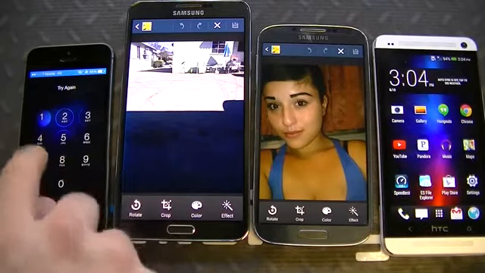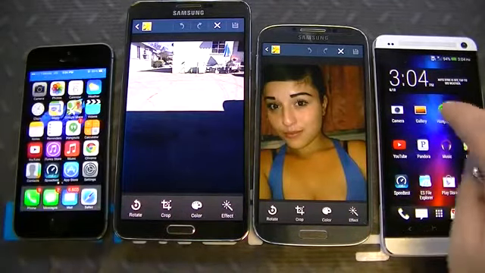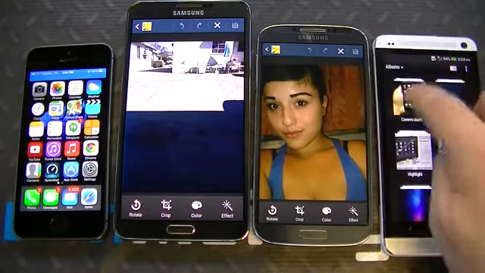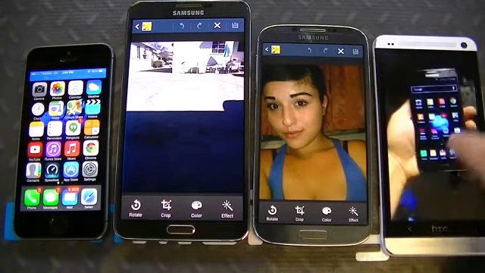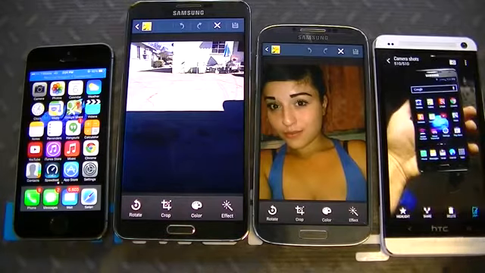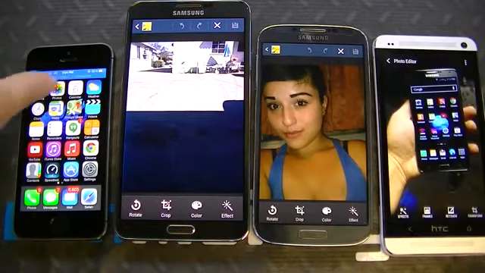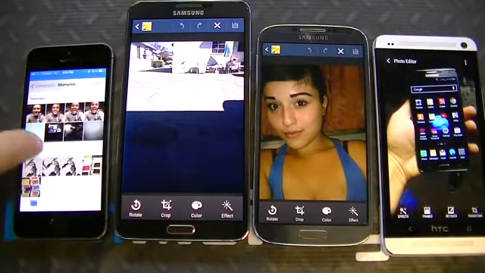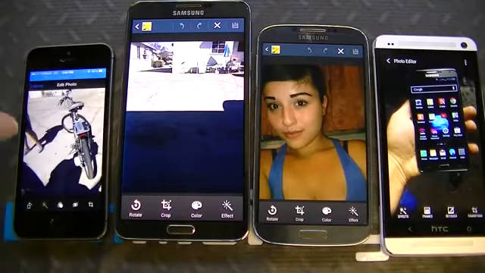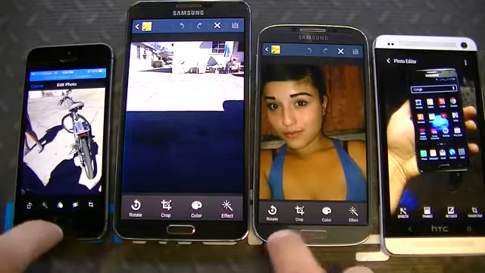Alright, so let's go ahead and just pop in here. Now, you also have the same type of features here with the HTC One. So if I go to camera shots, I can edit a photo as well. So I could go to their edit option right here and I can edit a photo. You also have the same option, of course, on the iPhone. So if I open a picture here, click on edit, again, you also have editing options. So it's cool, they all come with their various own editing options.